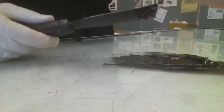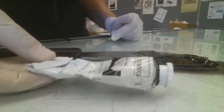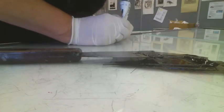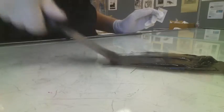Okay, so I am using Charbonnel tube ink, and I've mixed a little bit of plate oil in with it to try and get the ink to the right consistency.